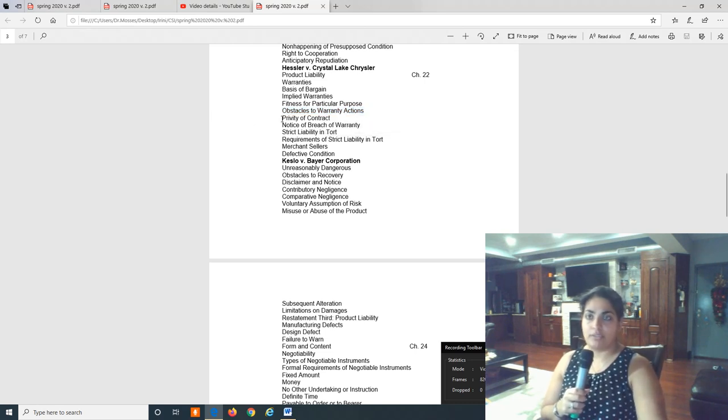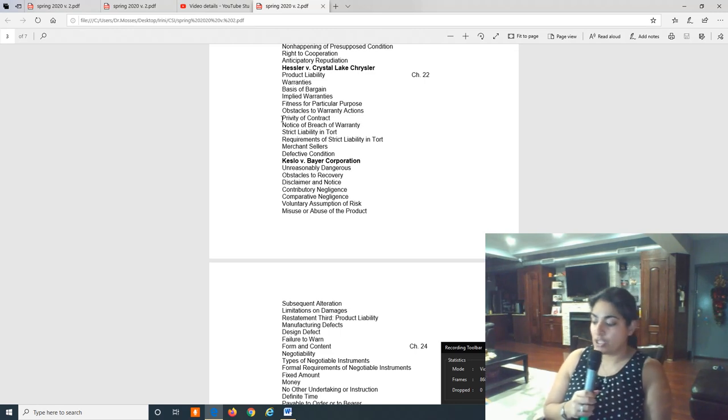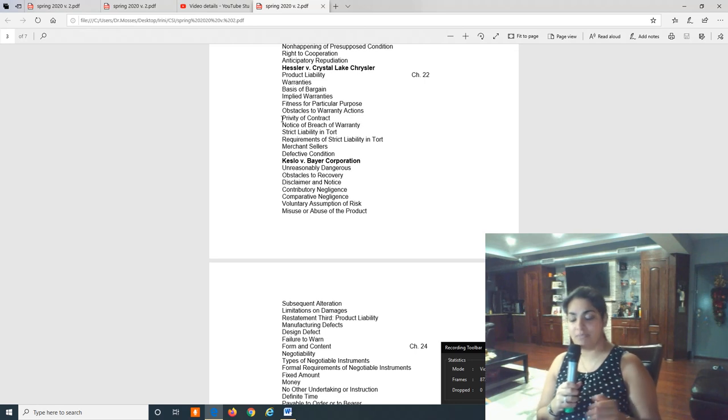Privity of contract. When you buy the item, let's go back to the TV that you purchased from Best Buy. You purchased the TV from Best Buy. You have a warranty on that item. Take a look at that fine print. That warranty is for you and your use alone. It most likely does not transfer to anybody else, so it's not transferable. So there's a privity of contract, meaning the privity is that contractual obligation between you and the store.